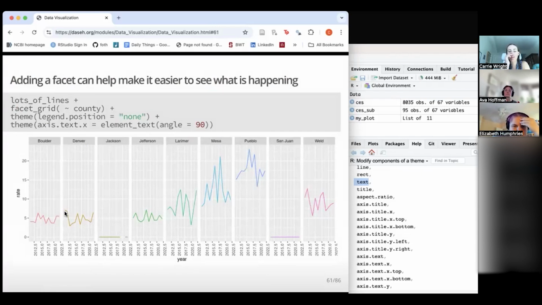So when we do that, we get something like this. We have split up each of those lines into their own plots, and each plot has the information about which county it came from. So we no longer need that legend, so we can remove the legend, and I think it looks quite nice. It's much easier for me to tell the difference between these two counties, and I can tell that Jefferson had a lower rate. Also, it would be really hard to see Jackson and San Juan because they would have been perfectly overlapping, but now I can see them.